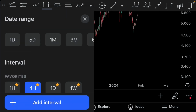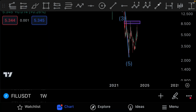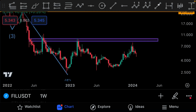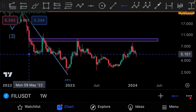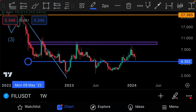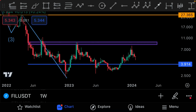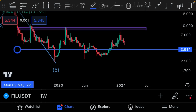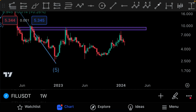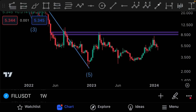Where exactly would the stop loss be? Let me show you on a weekly time frame, because it just has much more strength, right? If the price drops below the support level right there, something close to the last 90 or thereabouts, I think this will be my stop loss, in my opinion, because I think the price still needs more time to work its way up. Right now, I'm banking on the Wyckoff accumulation pattern and its nature of producing higher lows each and every single time it comes down right there.